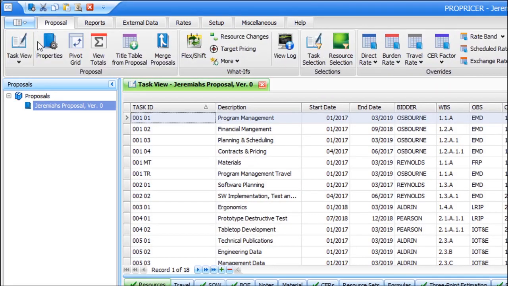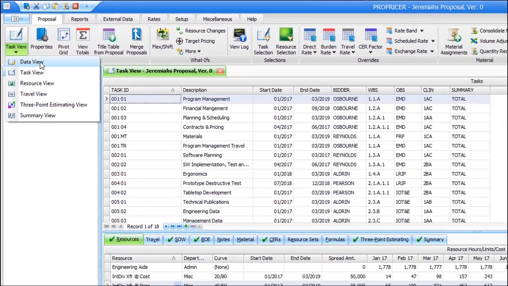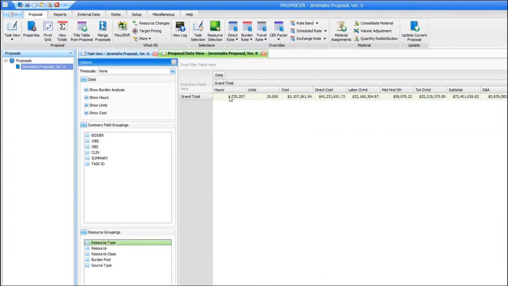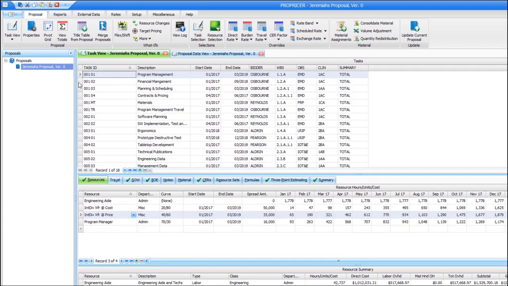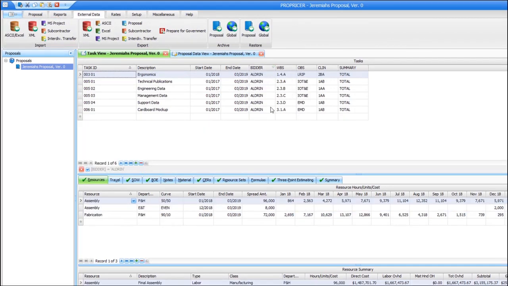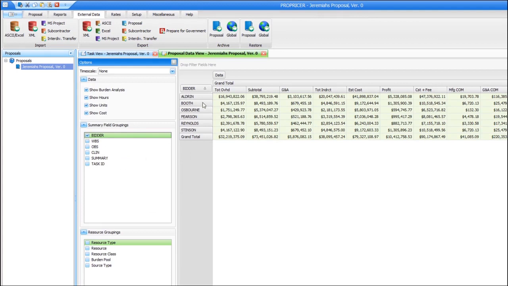As a quick wrap up to this episode, the data view is awesome. That's the technical term. It was the latest functional update to ProPricer and is designed for negotiation and what-if analysis, not a BOE entry tool. That is what the task view is for. It has been the main proposal creation view and will be for many years to come. It is configured for easy importing from Excel or MS Project and handles the summarization that other views/reports, like the data view, use to do their part.